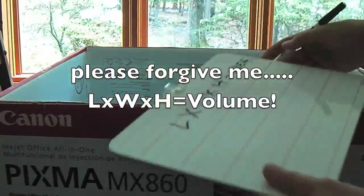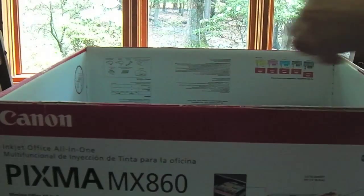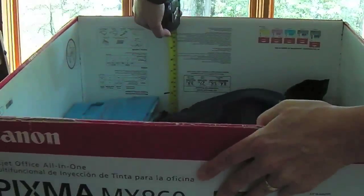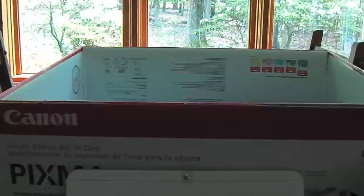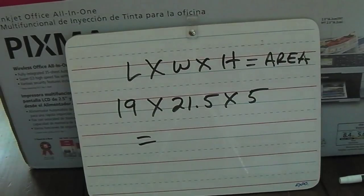Now I'm going to take the length and the width and the height, and I'm going to put all those measurements in. That measurement's 5. All right, so this is what I come up with. My length was 19, my width was 21.5. My height is 5. This is all in inches.